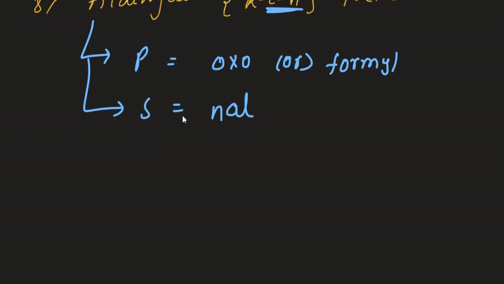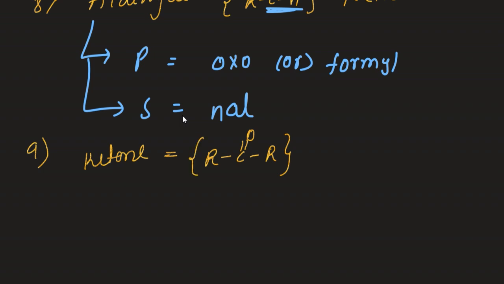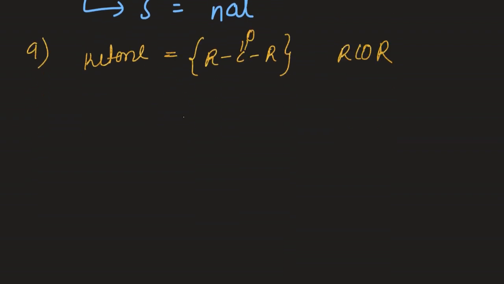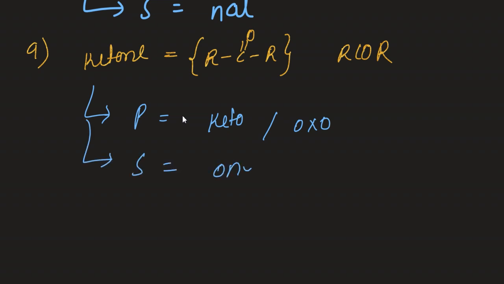Next, after aldehyde, immediately you have to take ketone. So whenever you get competition between aldehyde and ketone, while giving IUPAC name, which one you will give first priority, aldehyde or ketone? Aldehyde. Ketone is RC double bond OR, which is nothing but RCOR. Next, whenever it is acting as a prefix, you can use the term keto or you can use the term oxo. Whenever it is acting as a suffix, you have to use one.